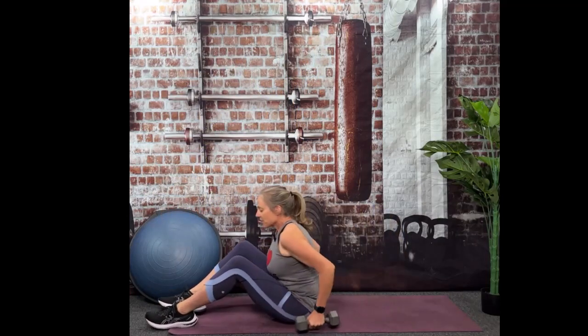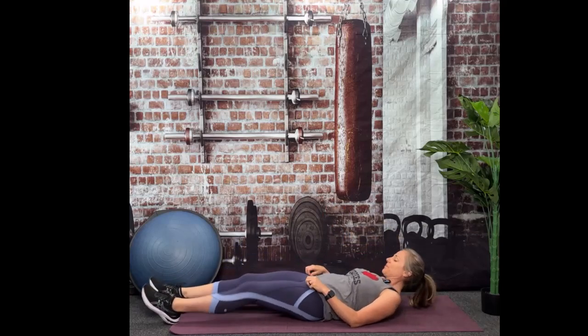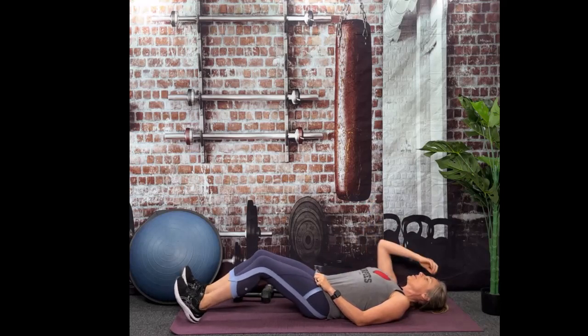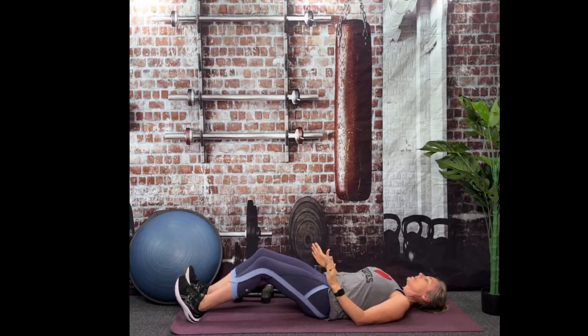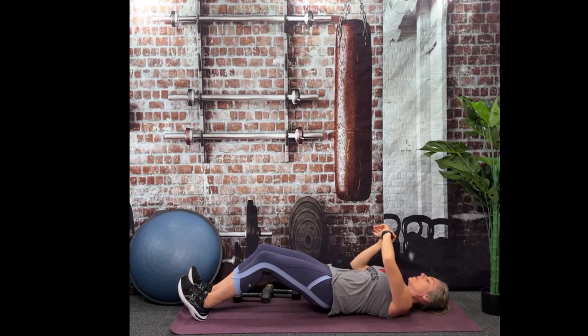Let's go to the floor with those dumbbells or your bed. We're going to start with hamstrings first — you're not going to need your dumbbells for this. With your legs completely extended, put a slight bend in those knees. Toes are going to point to your ceiling, lower back flat in the floor — you're doing a pelvic tilt. This is your starting position. You should feel some good ab work already just with that pelvic tilt, especially because your legs are extended. Toes to the sky, slight bend in your knee, and now you're just going to lift those hips and hold. We're going to hold here for 20 seconds. There shouldn't be lower back pain — if there is, bring those heels a little closer to your glutes.